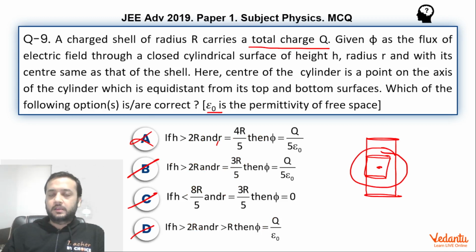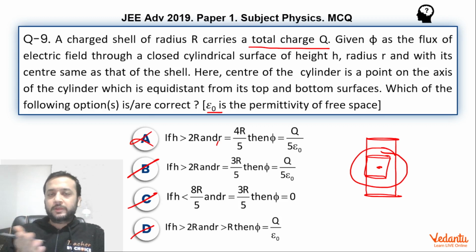Now as a sincere student who has studied properly and is writing JEE Advanced, what would have gone in the mind of a student? Suppose you have prepared very well and you are expecting a very good rank in Advanced and you are writing this exam. What would you do? Would you make this assumption on your own?